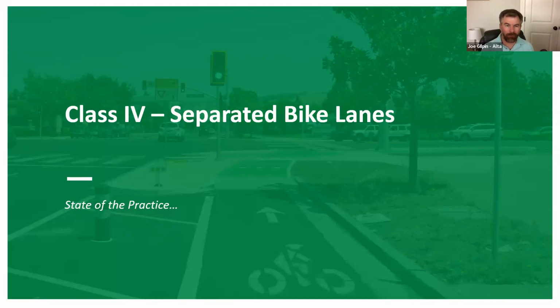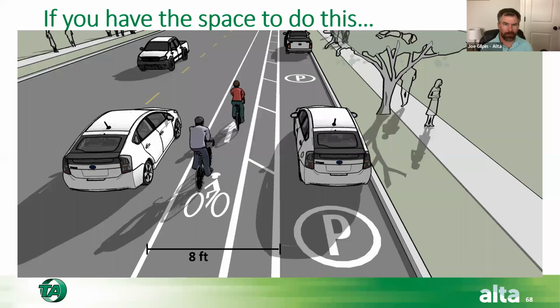But again, we have good design guidance that's out there. We have the FHWA Separated Bike Lane Planning and Design Guide from 2015. We have the NACTO Urban Bikeway Design Guide. There are some ITE documents out there. I believe there's even a California specific one about Class 4s. The Caltrans publication, the technical bulletin on Class 4 design, is out there too. So there is a lot of technical guidance. I think this technical guidance will continue to evolve and refine a little bit as time goes on, but these are all things that exist out there.